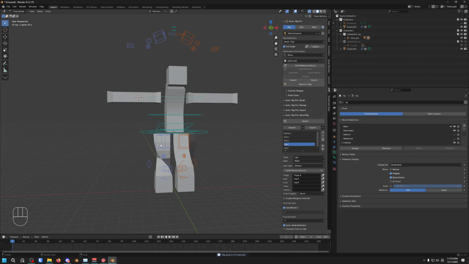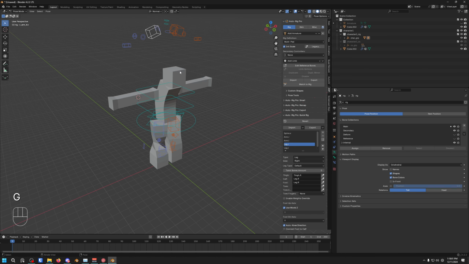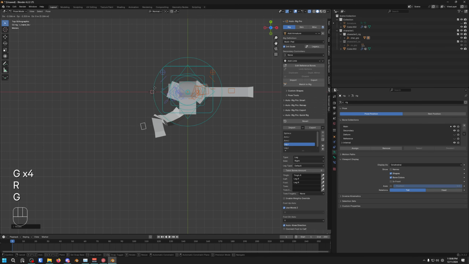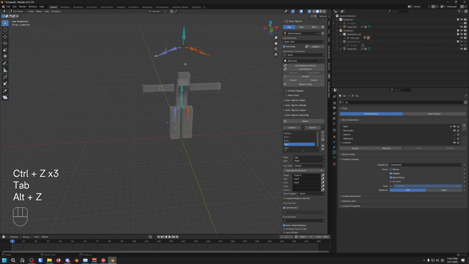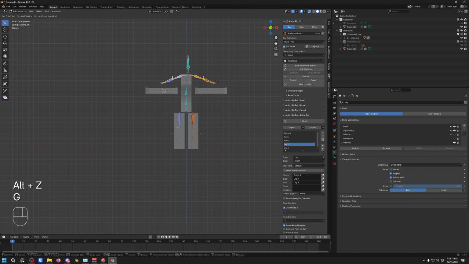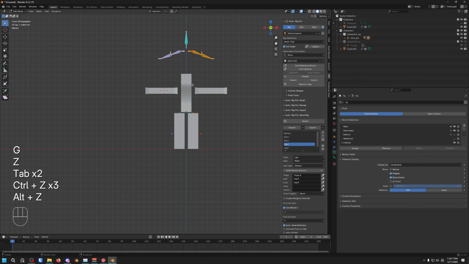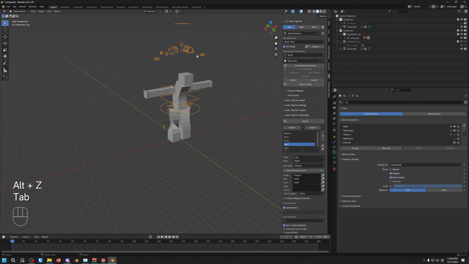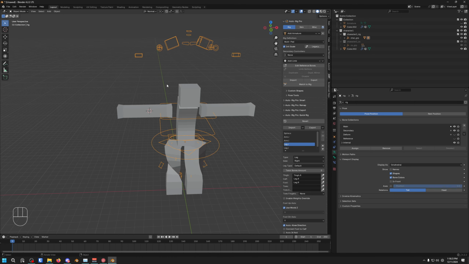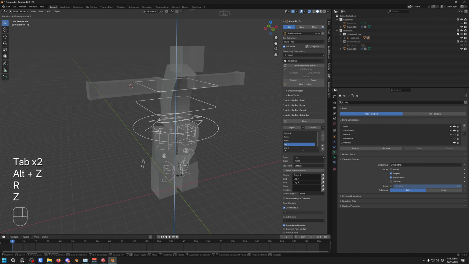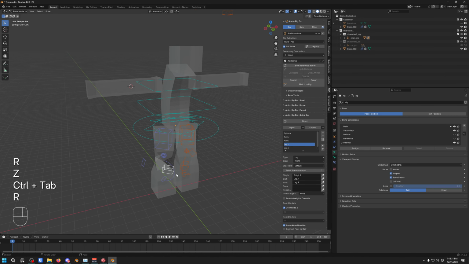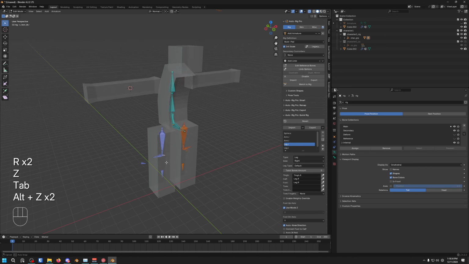Jesus Christ. Okay, I've had this issue with the other character as well. Oh my God. See, all this is just crazy. Okay, so this is a mess, right? First of all, our legs are backwards. Why? I don't know. I actually have no clue. But here's how we can fix it.